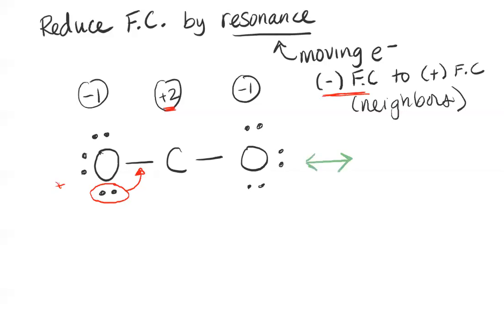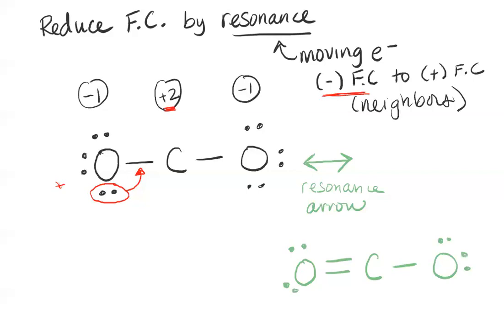This right here, this double arrow, is a resonance arrow. Okay, it means that between one structure and the other structure I draw, only electrons move. I should have given myself more room, but I didn't. So I'm going to draw this structure down here. I've got an oxygen, a double bond to the carbon, a single bond to the oxygen, and then I fill in my leftover electrons. Okay, so I've got a resonant structure, because all I've done is moved electrons.